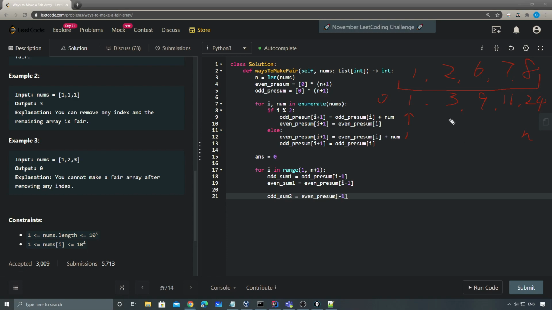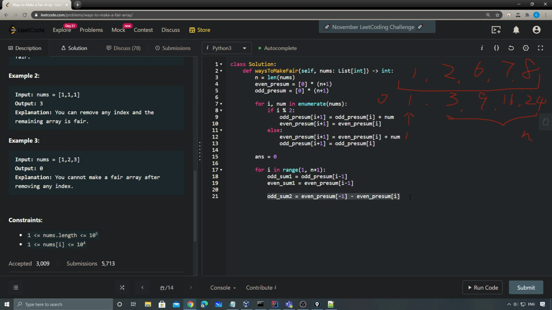This is the range we're trying to get. To get this range, we use the even pre-sum of n minus one, which is the total, minus the even pre-sum of I, which is the pre-sum starting from here. That's the sum for the second part.